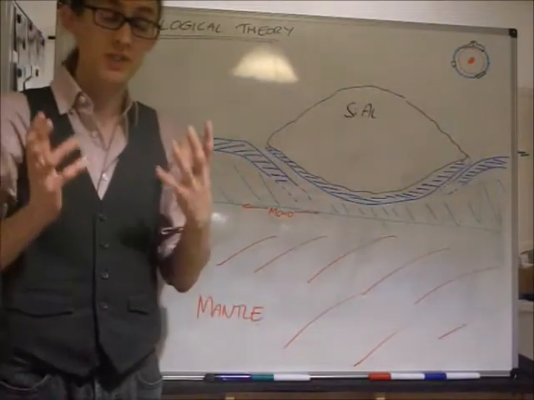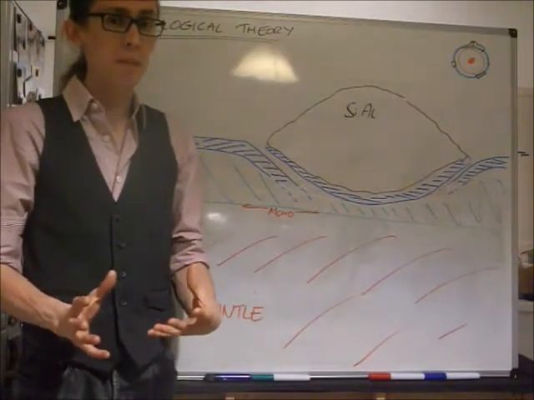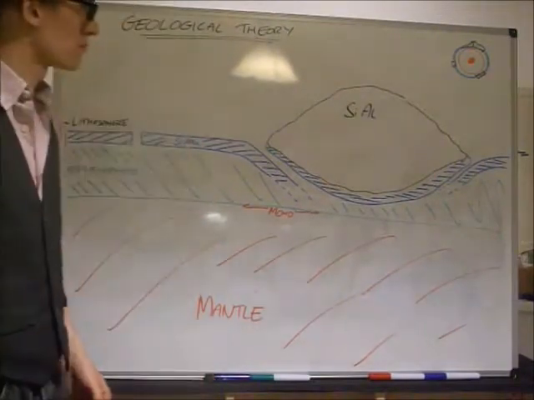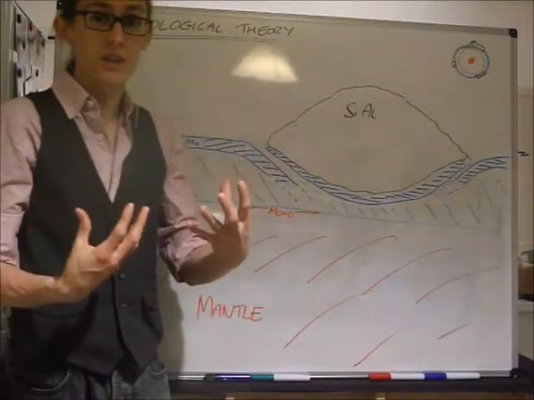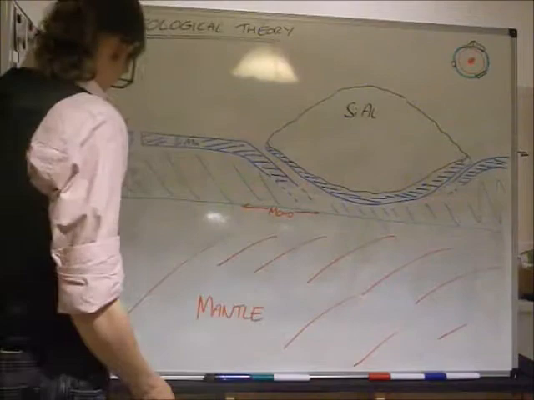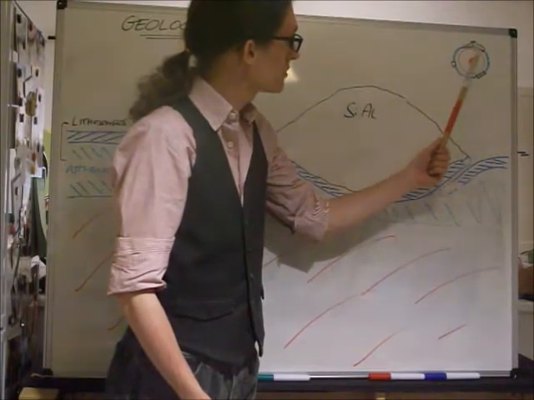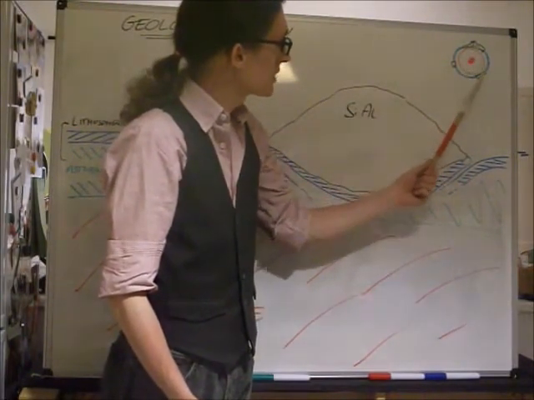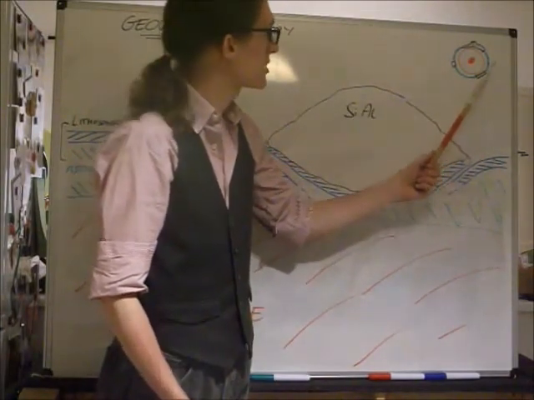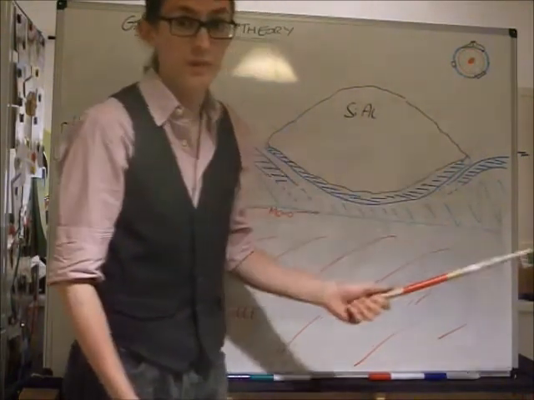The first thing to do is to actually start with the world as a whole. Now some of this is going to be quite complex geology, so it may need re-watching. If you have any questions please let me know. We need to start off with our idea of the world. We're aware that the world is made up of plate boundaries. In the dark colours I've got continental boundaries, so continental plates. In the blue we've got the oceanic plates sat on top of the asthenosphere, which is itself sat on top of the mantle.